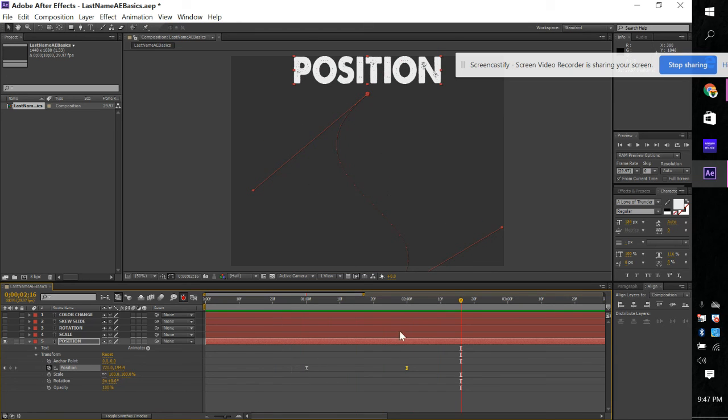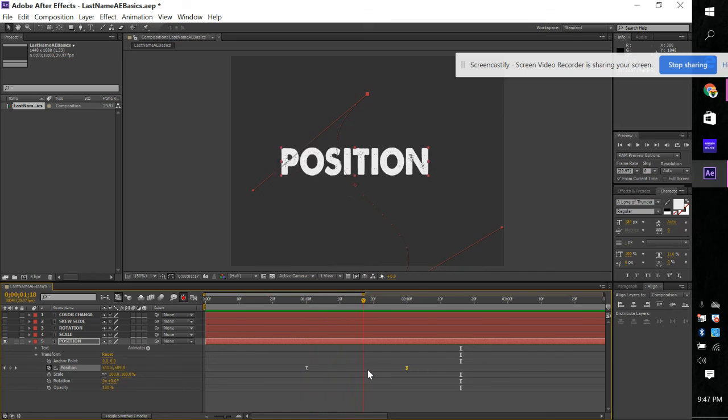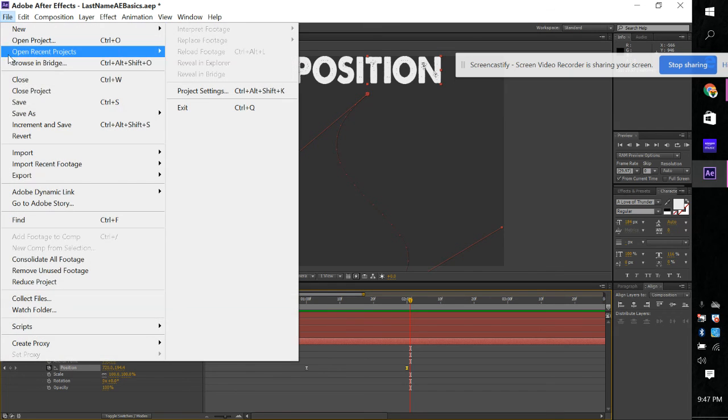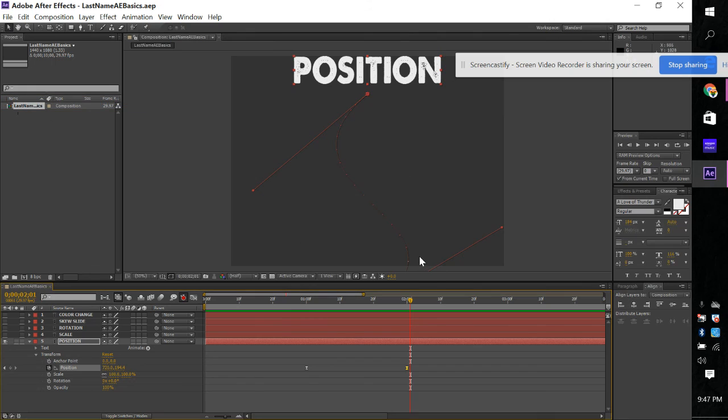Those are the basics of position movement. Again, you want to set where the end keyframe is, and then the beginning position, and then it does what's called interpolation. The program comes up with what the animation will look like in between those places. As always, I will say this repeatedly: make sure that after you do this, you hit save to keep any changes.